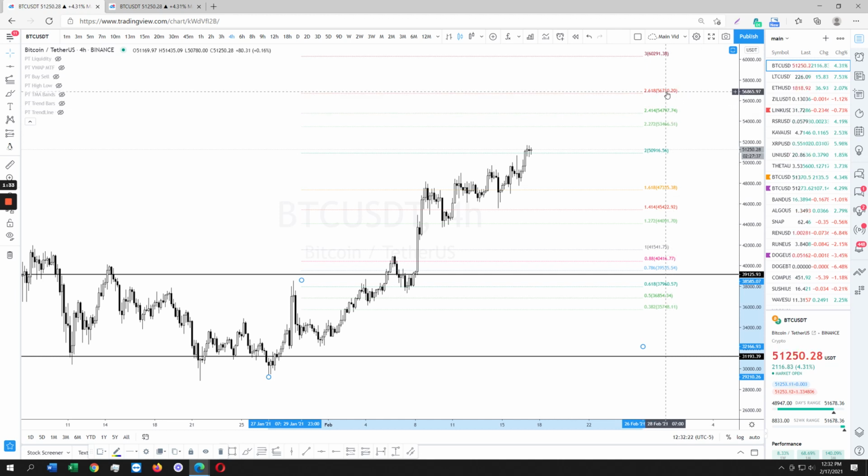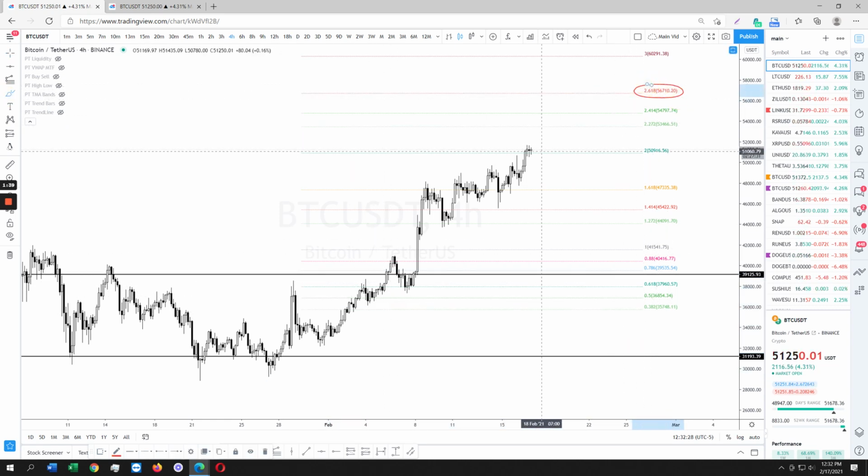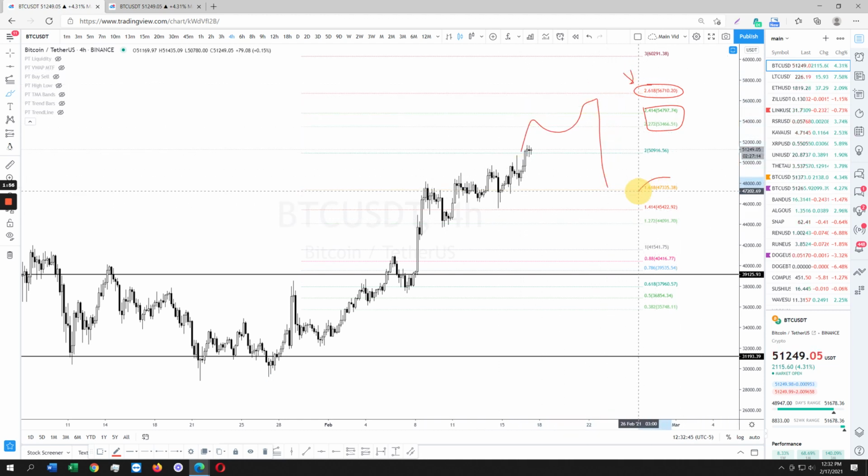The reason why I say final target is because you don't really go from 0 to 2.618 without getting a retracement. It's very hard to see that. I'm not saying it's not possible, but it's very hard to see. So usually, if it does happen to crap out anywhere between this trouble area and this targeted area right here, you do happen to get a retracement somewhere back down to the 1.618 or the 1.2, right? That's just the way it works, whether we like it or not. So those are the targets above us.